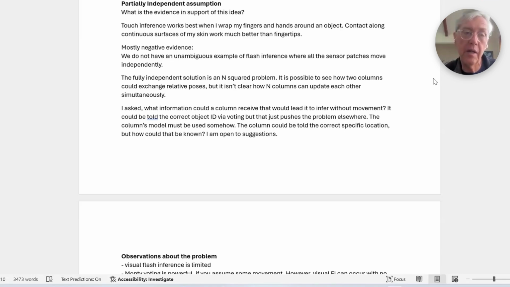I assumed that it wasn't in the allocentric columns that we've been modeling so far, that it was some sort of egocentric thing. But I couldn't figure out how to make that work. I said, well, that's evidence. It's there. I clearly know that. When I touch something, I have a sense for the volume of it and where at least some of its boundaries are. But then I couldn't figure out how to get that back into a visual one. I guess your idea, if I had a central point that we could all be voting on, then yes, I could bring that back into a column. That's right.